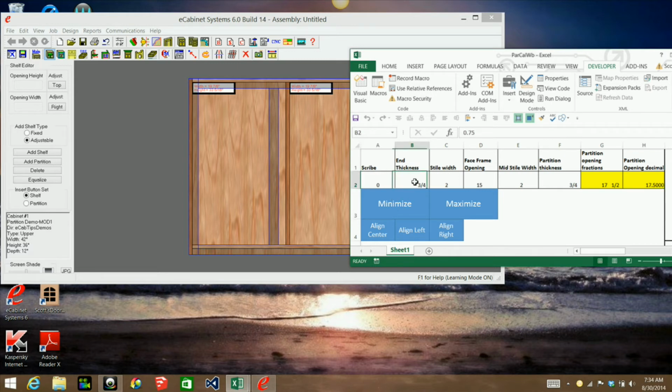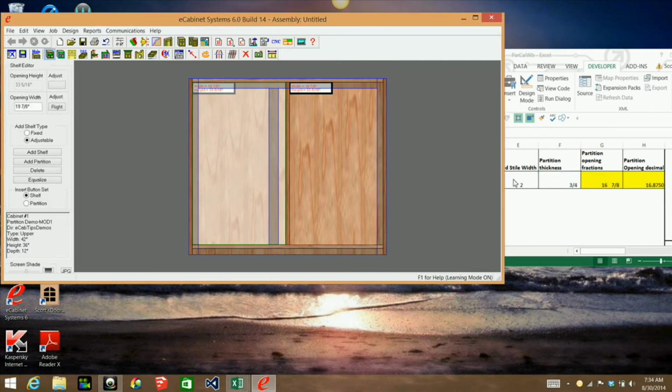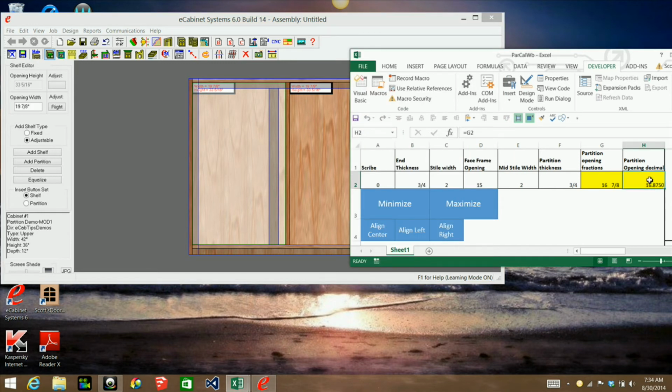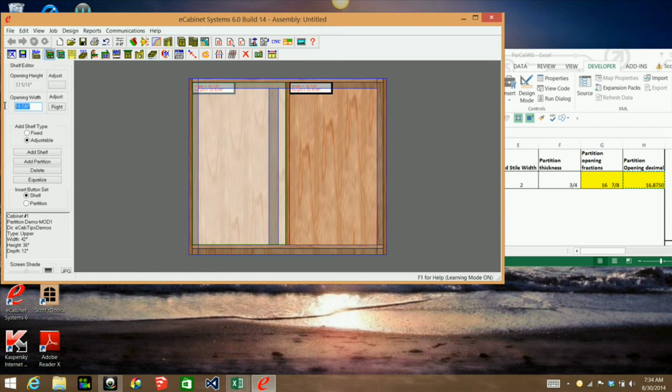We have our scribe, we have our end thickness, we have our style width, we have our face frame opening, and our mid style width, and our partition thickness. So I'm going to click on align center, and I'm going to highlight this opening. I'm going to come right here, and I'm going to right click, I'm going to click copy, come right over here and highlight this whole number here, including the quotes, and click paste and enter.